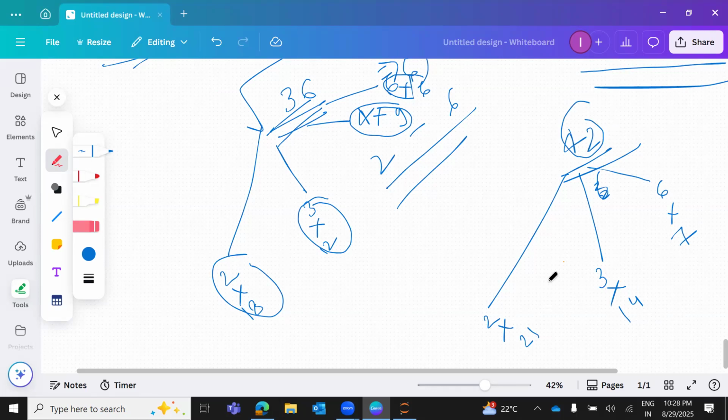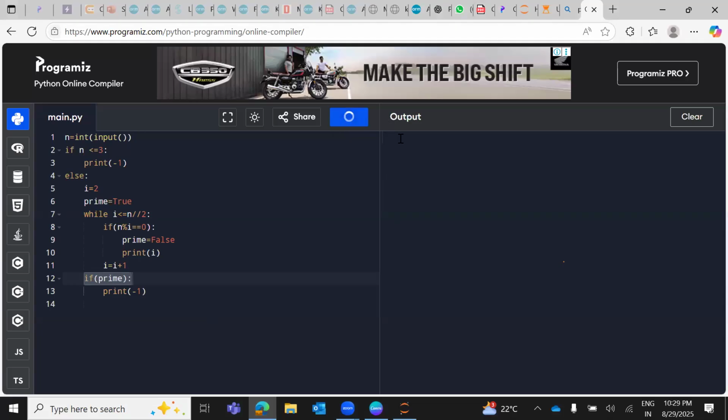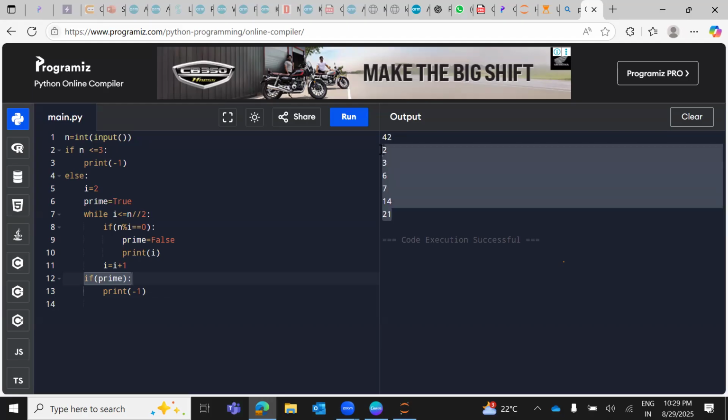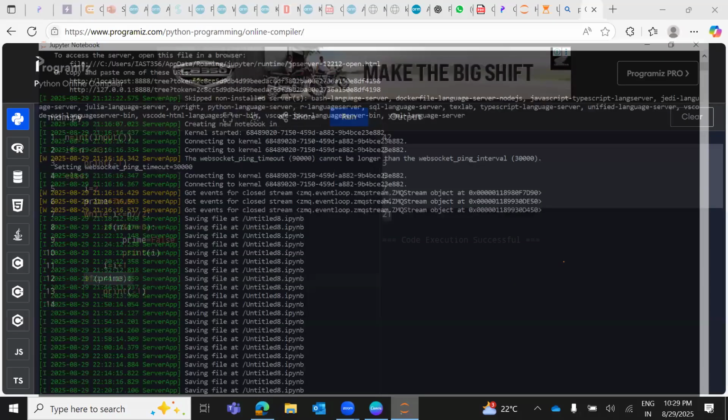Let us see it in our code only, because it's working fine. For 42, what are the different factors that we have? 2, 3, 6, 7, 14, and 21. Have we covered it over here?